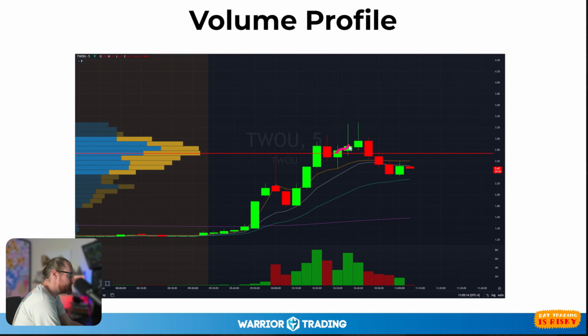In this case, the price bounced up. It was not able to hold up at these levels, as it turned out, and the price came back down, and then we flushed back below the point of control. When we were back below the point of control and we were wedged between point of control and VWAP here, we were not able to get back up, and we ended up rolling over. And it's not super surprising because usually when the price is pinned between point of control and VWAP, you're going to have basically this upside resistance that was at this critical pivot.